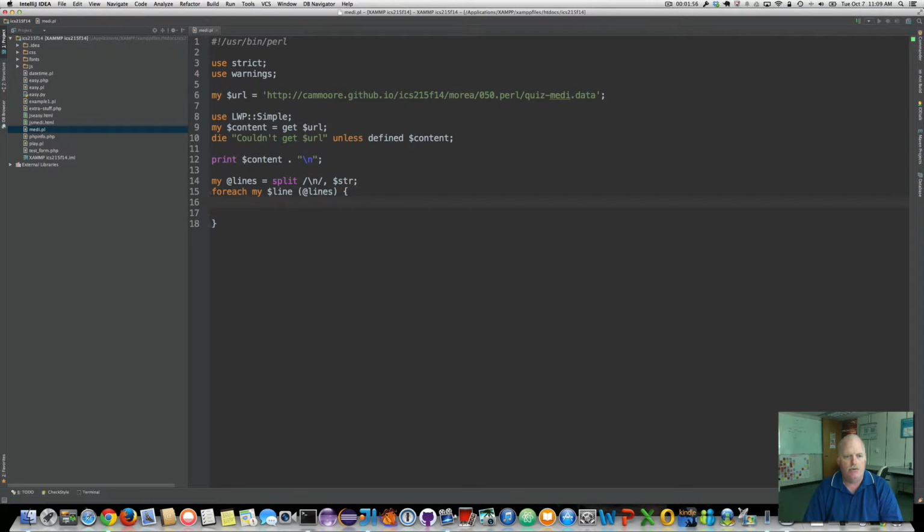Okay, so that's perfect, but I need to split the content into lines, and then it's just print concatenate with line, and I need my new line at the end.